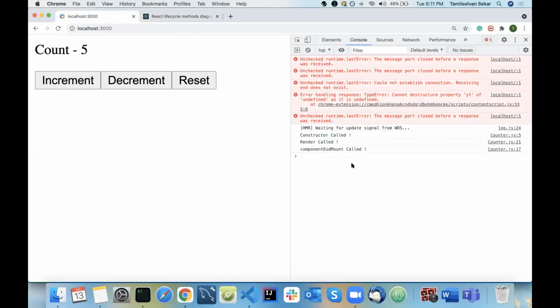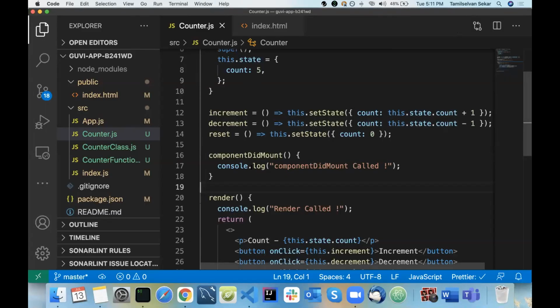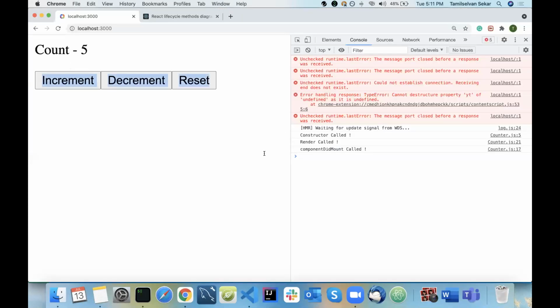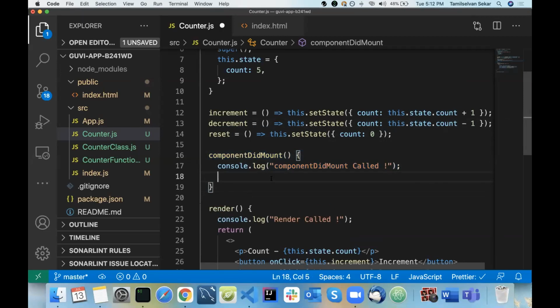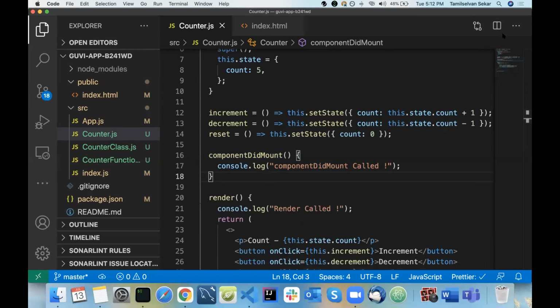Now I'm going to ask you a logical question. When the UI has been rendered, your componentDidMount is called. So what logic should you write here? What is the purpose of this method? Any answers? Once render is called and completes, successfully mounted into your DOM, your componentDidMount function is automatically called. So what is the purpose of that particular method? Any guess? Any idea? Why do we need that method?